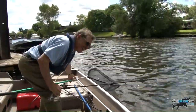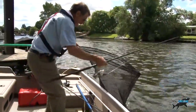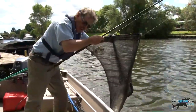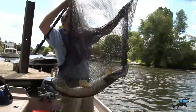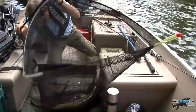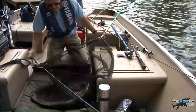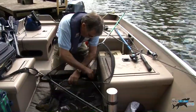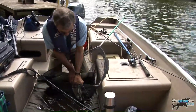Totally awesome strike again on a boat test. Oh yeah, not bad. Thin fish, like a summer fish. Here we go, guys. Right. Strangling yourself. Alright. Let's get him out. There he is, guys. Wait, wait for it.